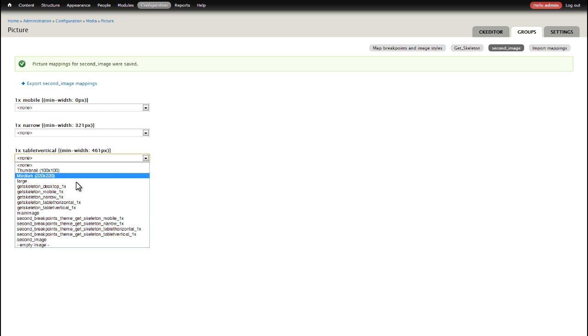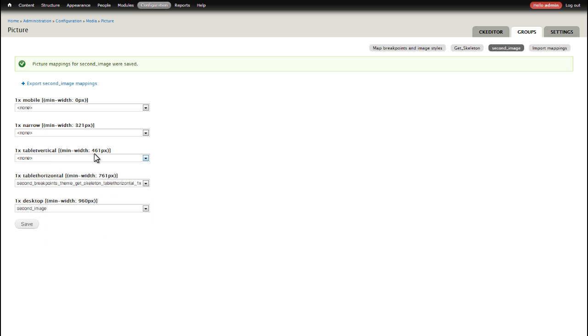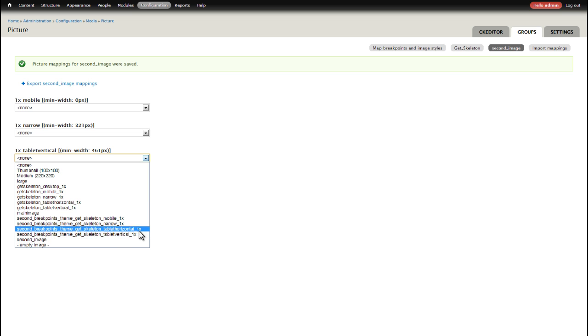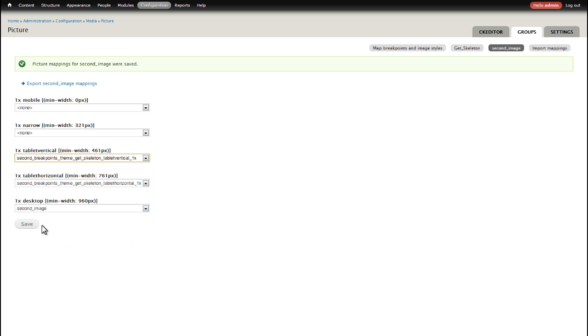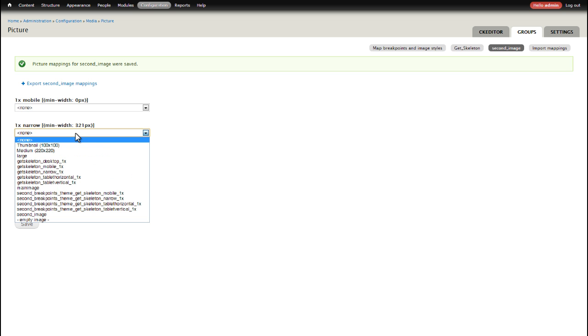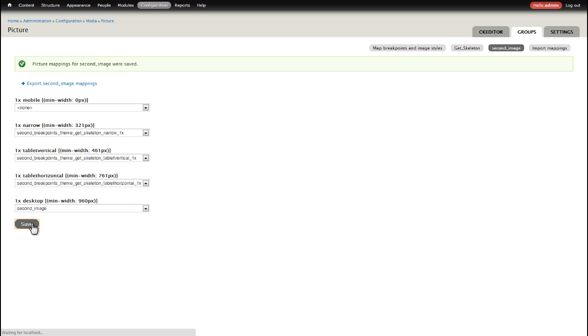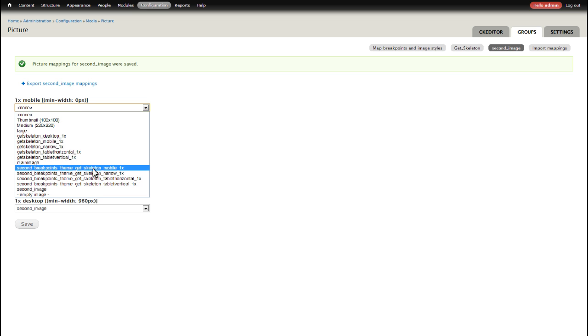And when it's vertical, between 461 and 761, we will use this vertical image style, and the narrow one to the narrow one, and the mobile to the mobile one.